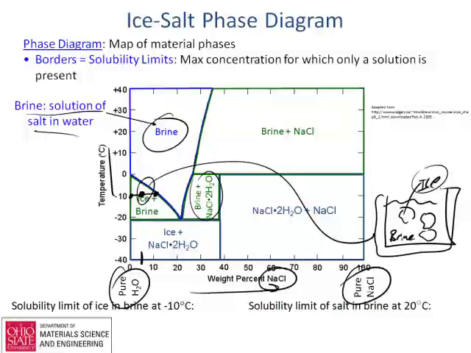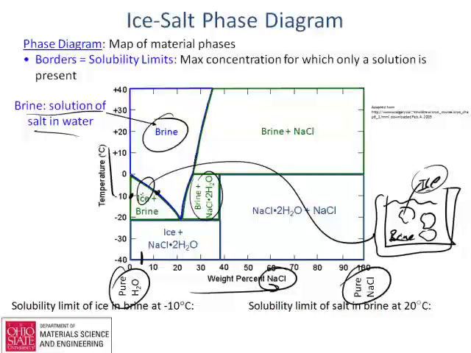So again, what we've shown very quickly, and we'll go through this a little bit more systematically, is if I pick that composition point, number one, I know I've got two phases there, brine and ice. I also can tell you what the composition of each one is. You've got ice that has almost no salt in it, and brine that's quite salty. And then we could use a third thing called the lever rule that I'll introduce in a little while to say, it's going to be about half brine and half ice under those conditions.